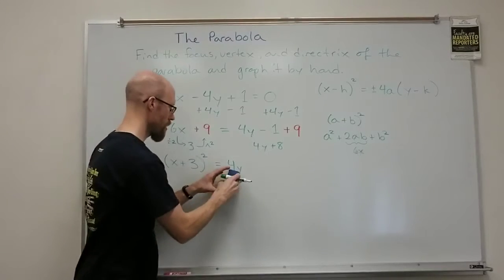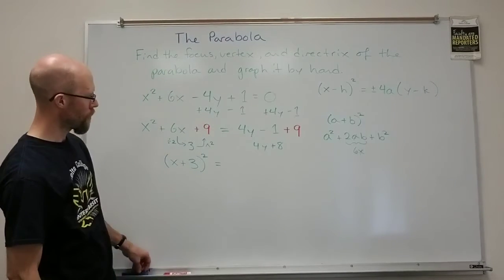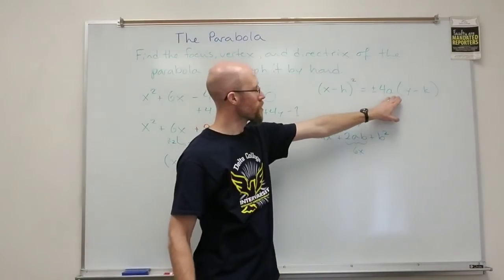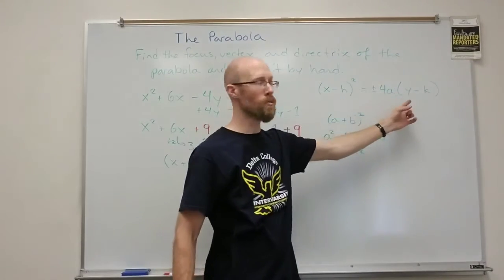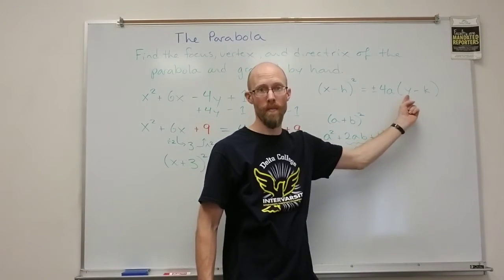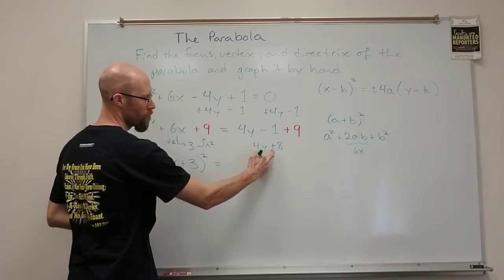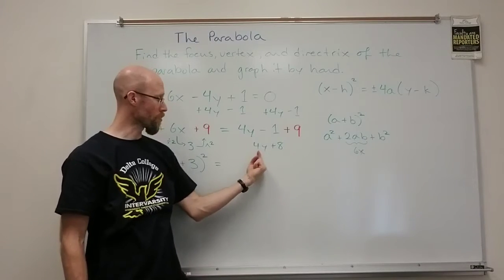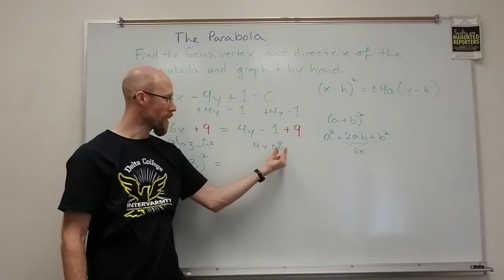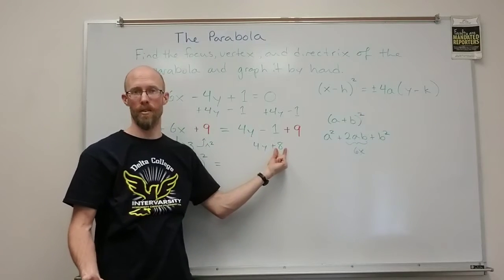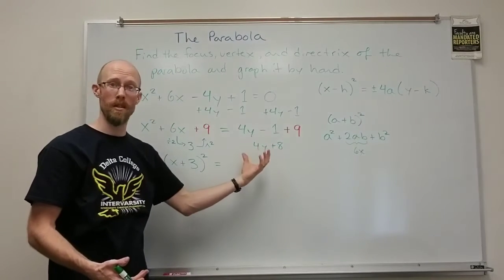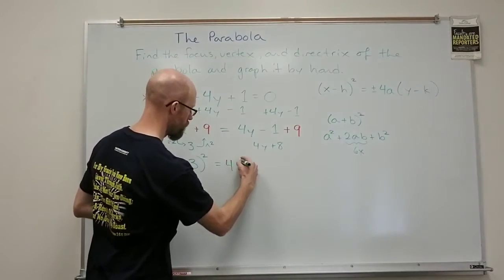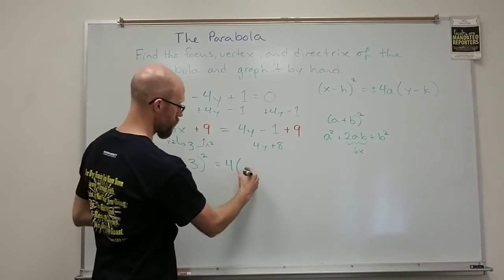And before I actually write it out here, you might notice that there's a common factor of 4. In order to get this to match up with our formula, I really need y to have a coefficient of 1. And so what I'm going to do is factor out whatever the coefficient of y is. It doesn't even have to be a common factor. If this was a 3y plus 8, I'd pull out a 3, and I'd have 8/3 here, right? So whatever it is, I just need to make the adjustment. Here, it's nice because it is a common factor. I pull out the 4, and I'm left with y plus 2.